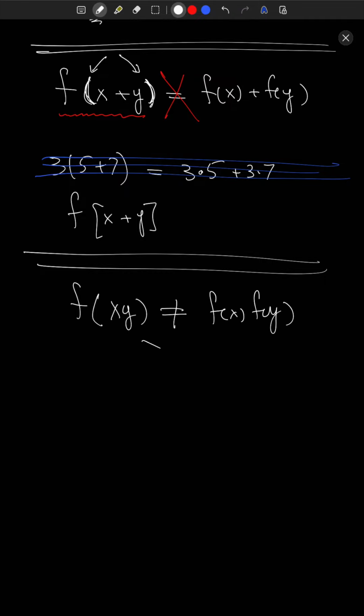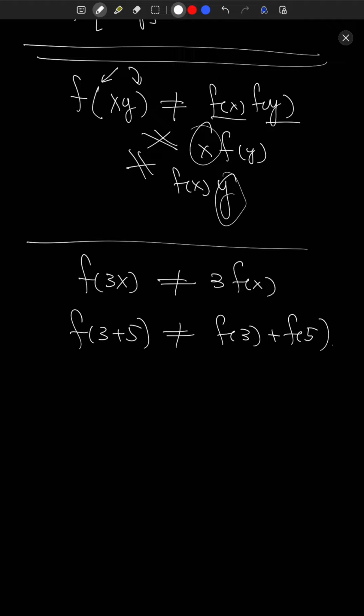Okay. So in particular, something like f of 3x is definitely not equal to 3 f of x. All right. F of 3 plus 5 is definitely not equal to f of 3 plus f of 5. All right. So you definitely want to not make this kind of mistake because we're going to be working with functions a lot in this class. In fact, the next week is going to be trig functions. And so if you're making these kinds of mistakes with the functions, you're going to get a lot of calculations wrong with trig functions.